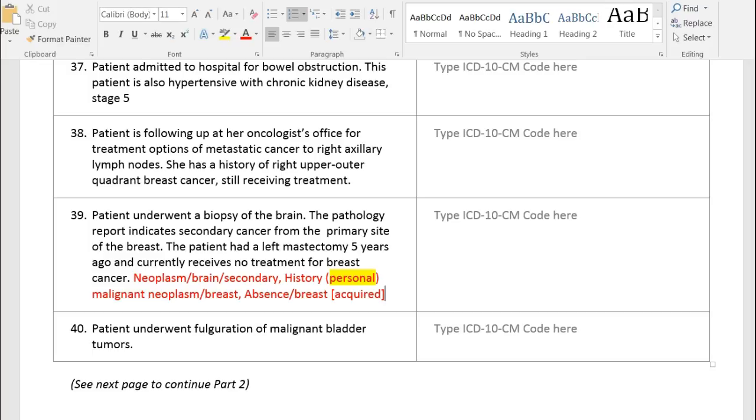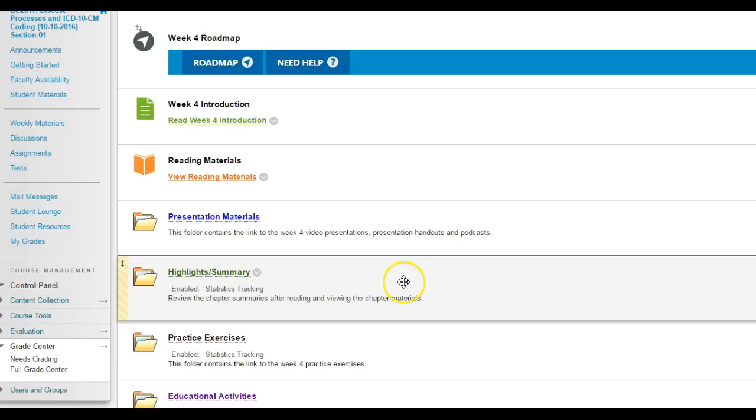So now that we've covered that, hopefully you guys have a better understanding of how to review these cases, and pretty much what you should do if you run into difficulty. Always check the back of your workbook to get the answers. And now we're going to see what we're looking forward to in week 4. So as usual, we start with our roadmap. Week 4 covers chapter 6 of the step-by-step.